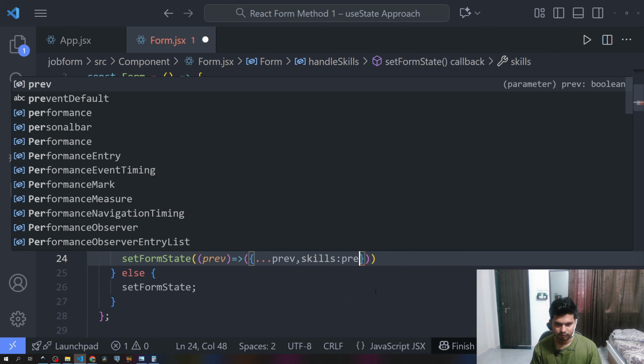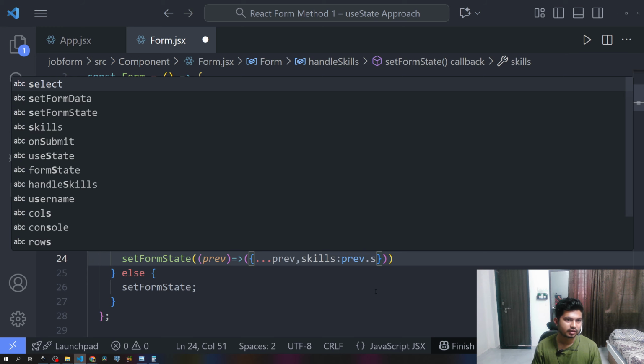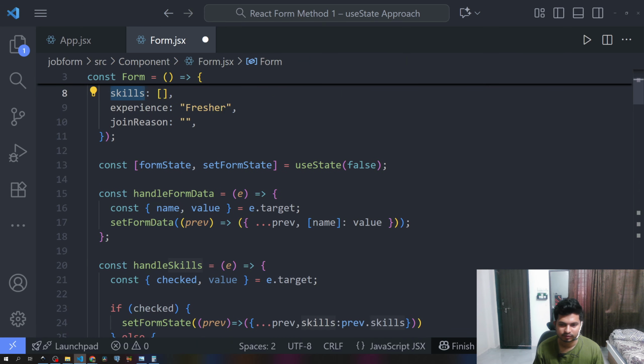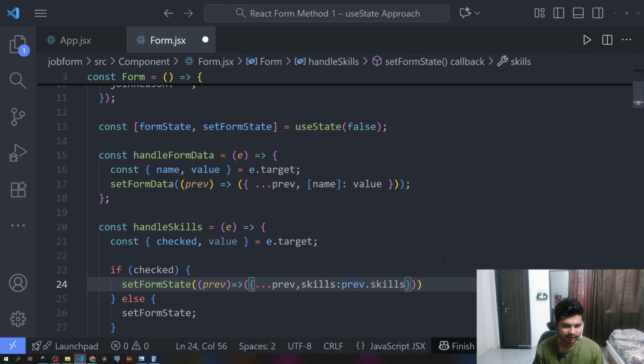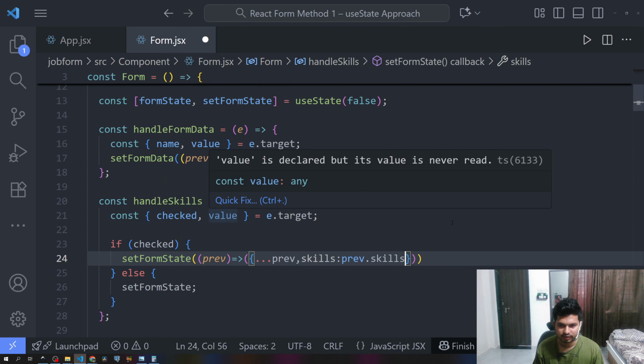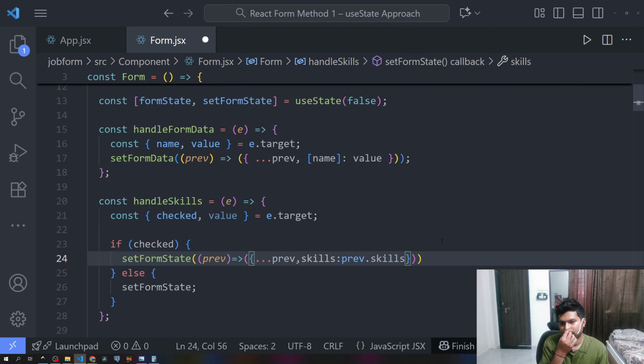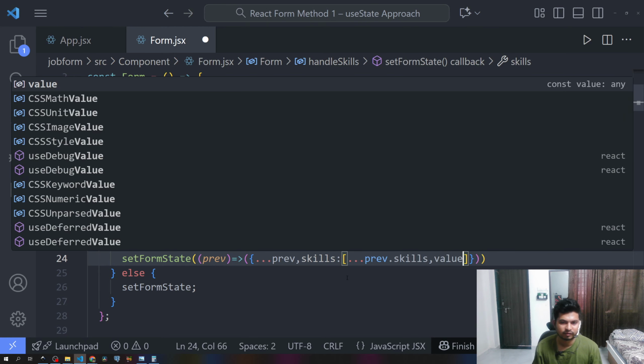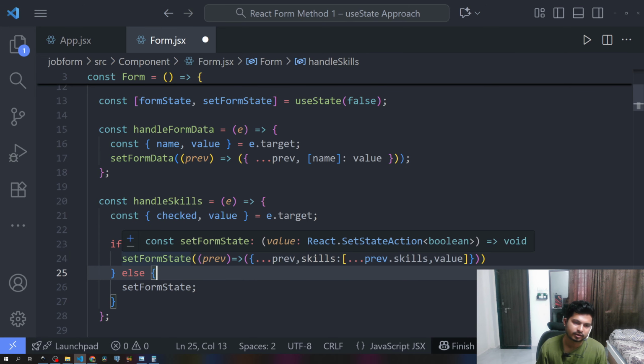So let's use previous dot skills, spread that, and add the new value. So we did the logic for checked.